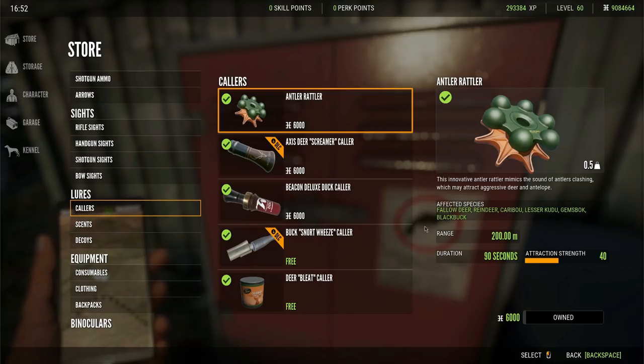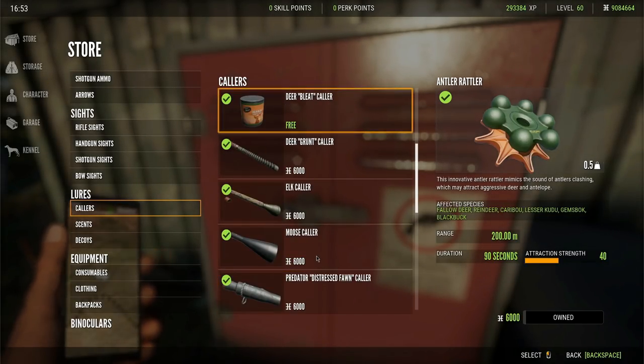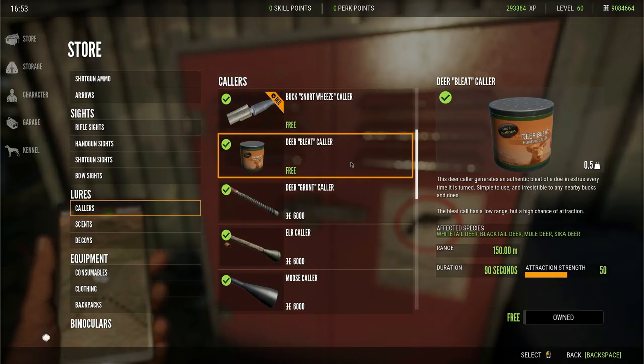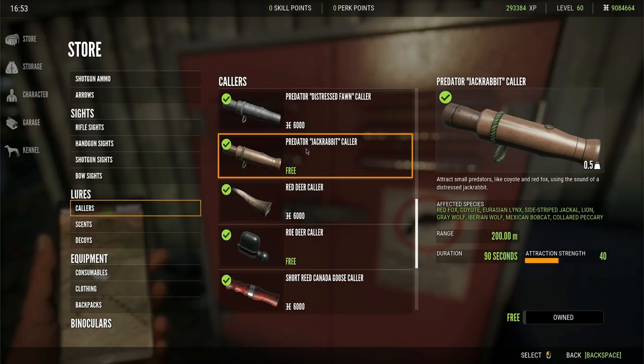Collars are extremely important because whenever you're within the range that it states on the collar, you will be able to attract animals of whatever species the collar is used for. So for example, one of the ones that you will get when you start is the deer bleat collar. You'll also get, I believe, the roe deer collar and the jackrabbit collar. So these attract a variety of animals.